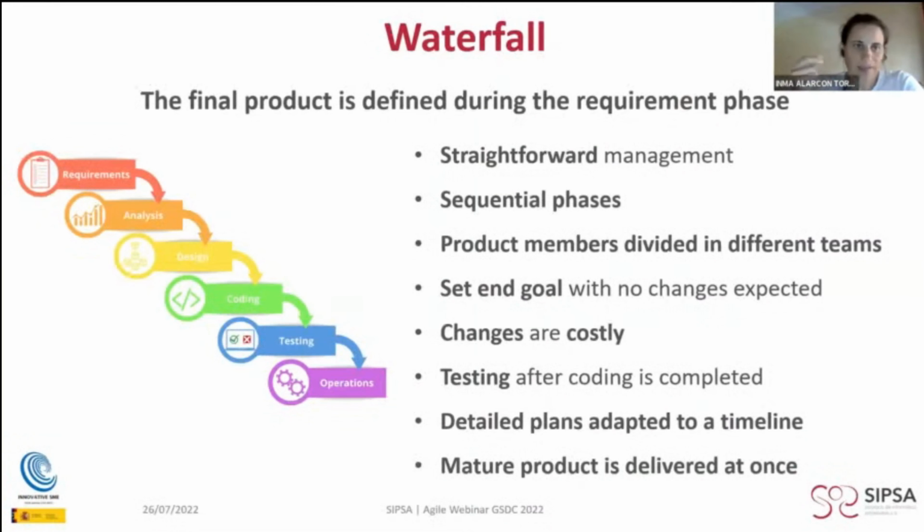It's not that fast. It's not easy to make changes to a product in a waterfall way. And after that, we also have another important topic, which is testing after coding is complete. Usually, when you are in testing mode, you have one team which is developing and another team which is testing. Until developers deliver everything completely, they don't deliver to testing, and testing doesn't want to receive any product that is not completely delivered, because this is not expected.